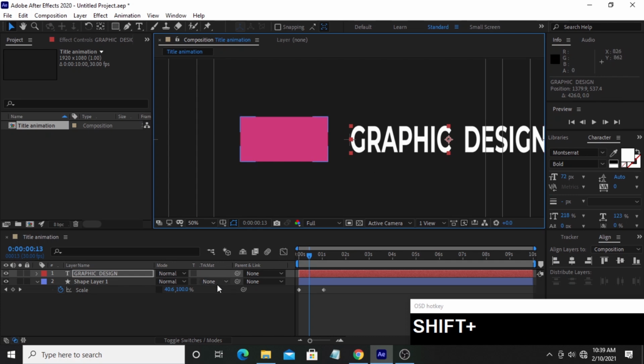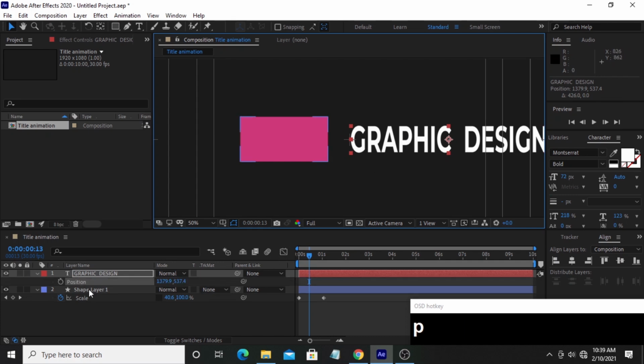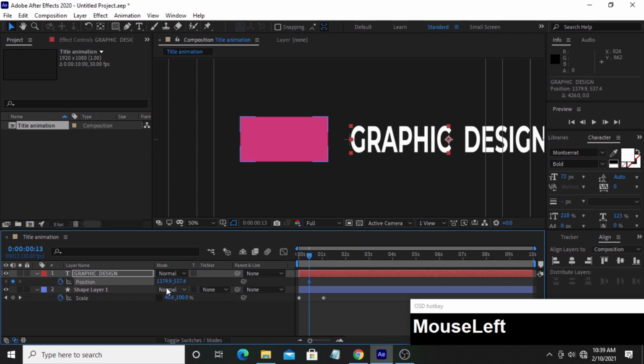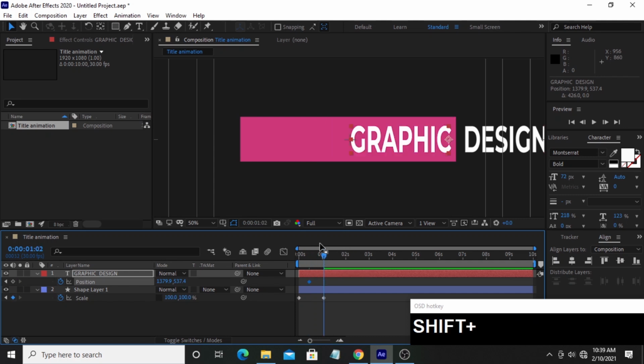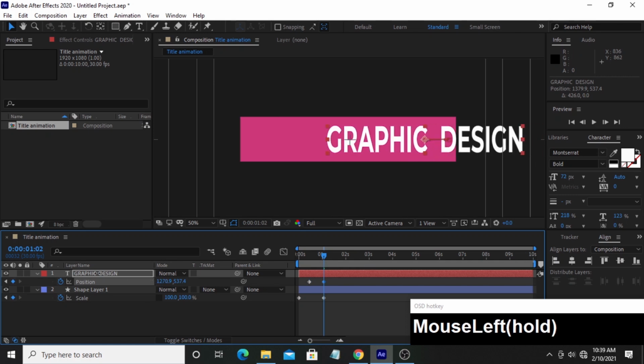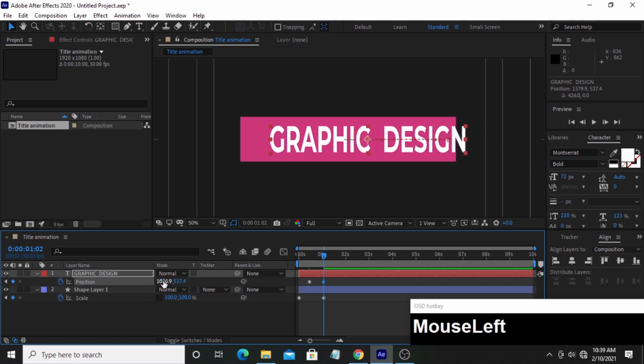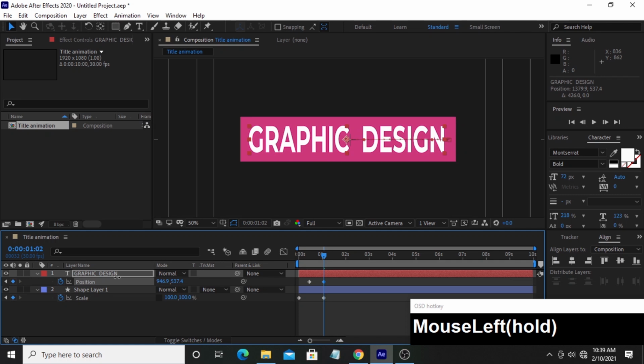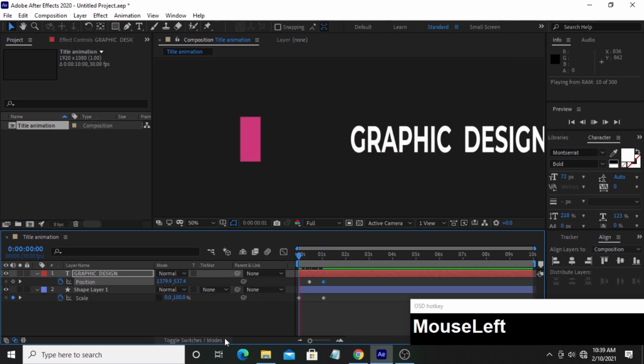Now press the P key on the keyboard and click on the stopwatch for the position, and this position is okay. But once the animation of the shape layer is completed, we also want it to come back all the way to its original position from where it started. So it's going to look like this.